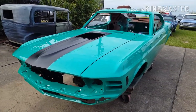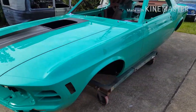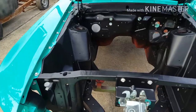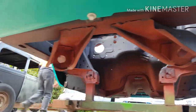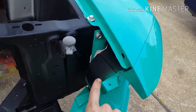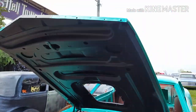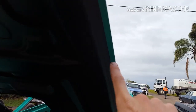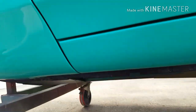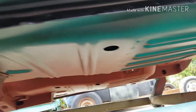So this is it, the finished product, 1970 Boss 302, painted all original. The red oxide overspray on the floor. Black on the headlight buckets. Black under the hood to that lip. And then the body colour overspray on the floor.